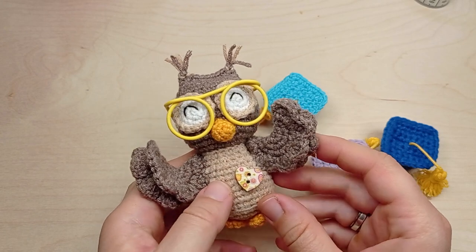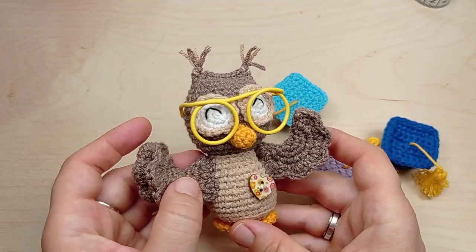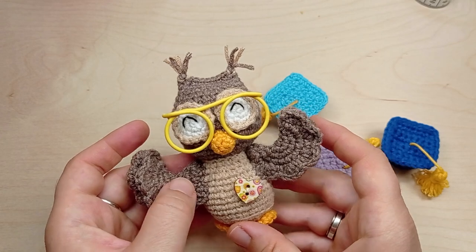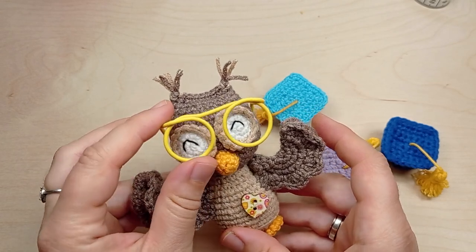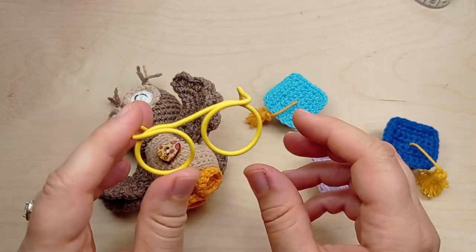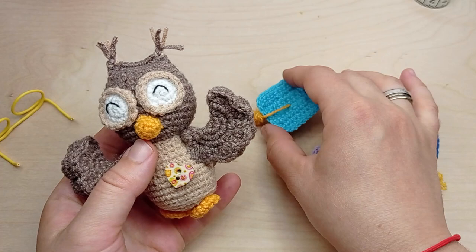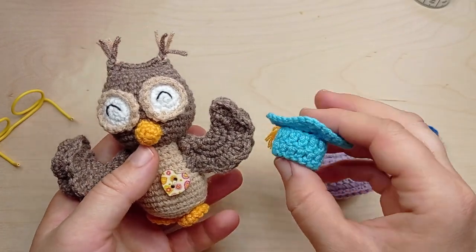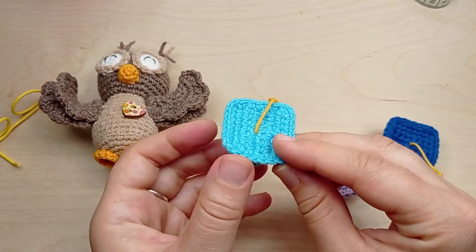Do you remember my cute graduation owl? If you still haven't crocheted it, I'll put a link in the video description below. In one of my previous tutorials, I show you how to make small wire glasses for your amigurumi. And today I'll show you how to crochet this cute mini graduation cap.